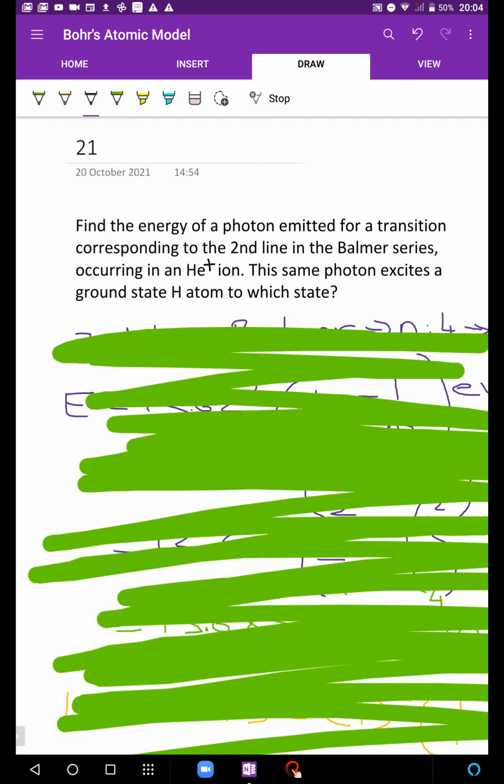By the way, needless to say, the lines are counted from small to big because infinity से कौन नीचे गिरेगा, infinity वाले को कौन first बोलेगा. So it's quite logical that the lines are counted from smallest jump to biggest jump. Because who's going to count infinity to 2, infinity minus 1 to 2? 3 to 2 is the first line in the Balmer series. 4 to 2 is the second line in the Balmer series.